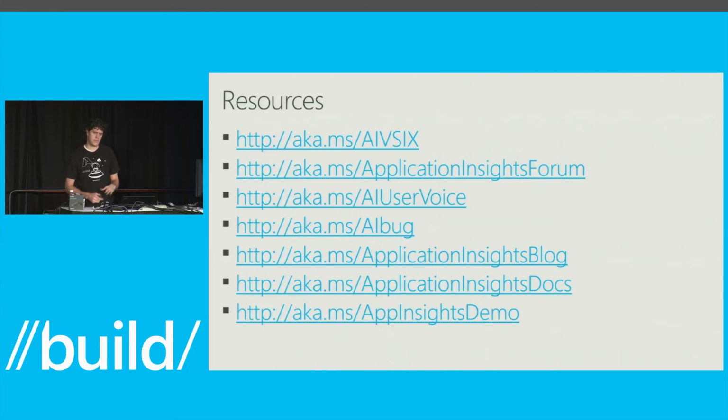And the last link is an entire demo environment. So if you're here at Build representing probably the rest of your team, it would be a great one to try Application Insights. We've seen a lot of value if you try it on a perf environment or a test environment where maybe you have been struggling trying to find what the bottlenecks are, what the longest transactions are, what the slowest ones are. Just try the agent on there.